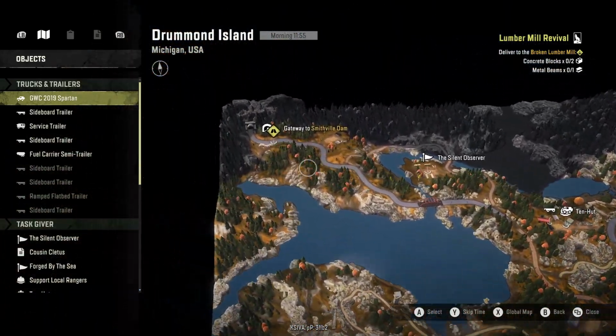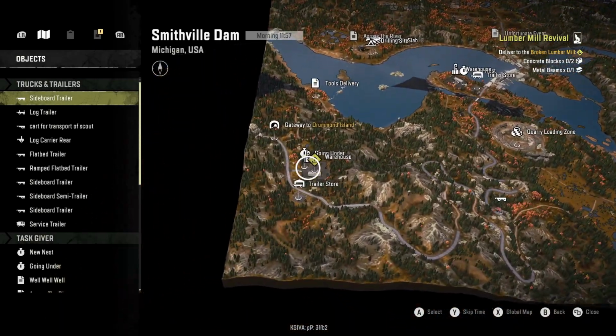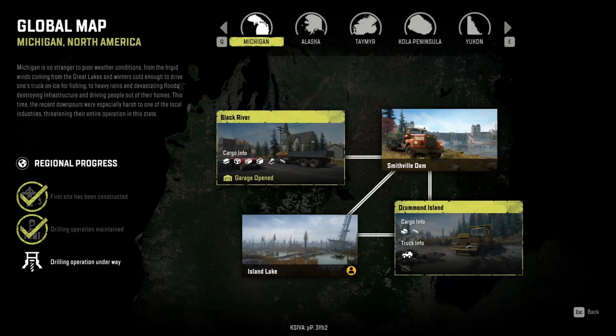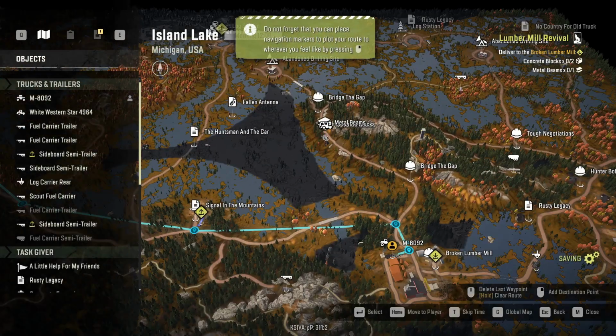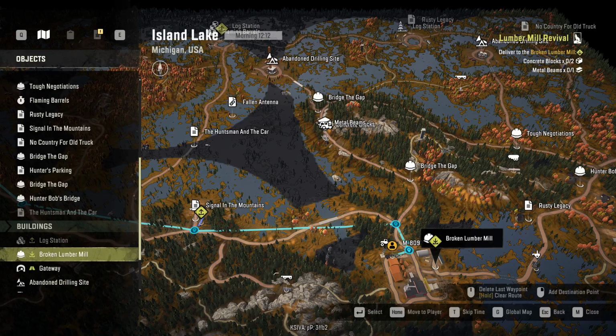But then we're going to come up through this way, go up here to Smithville Dam, and once we get back to Smithville Dam, it'll kick us out right here, and then we can get the concrete blocks from this warehouse. Okay, so that is what I'm going to do. I'm going to grab the concrete blocks and bring them back to Island Lake. We'll take them down there, and then we will go and grab the white. We'll try to use the winch to pull it up, and then we'll use the white to go and grab this trailer here with the metal beams on it, and then bring it back to the lumber mill. Okay? Alright, that's my plan. I'll be back whenever we get these things down here.